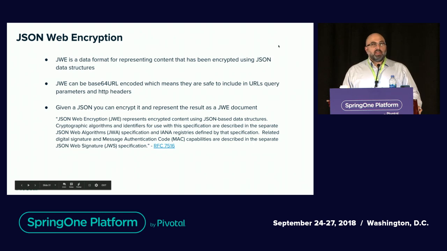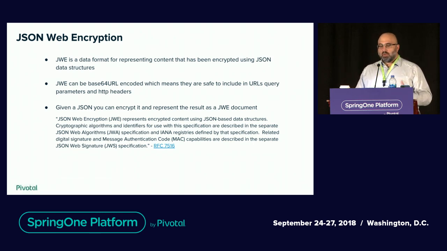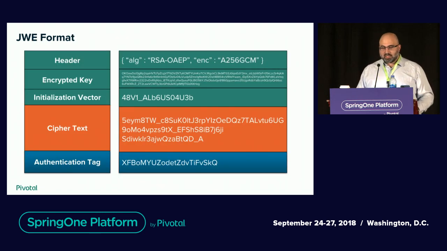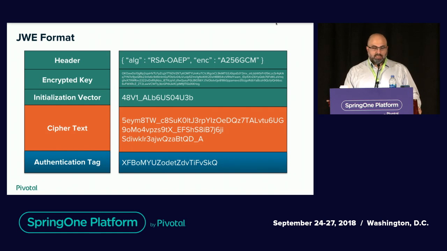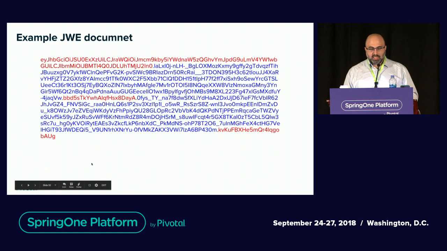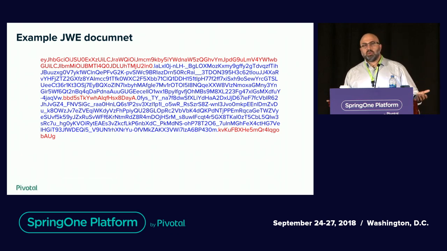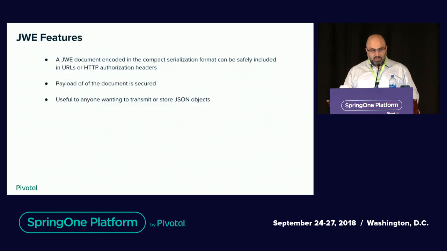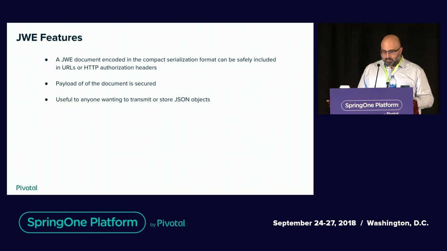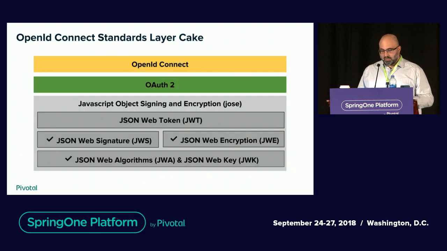So if there is a technology for actually checking that the tokens have not been tampered with, is there a way for me to protect the payload so nobody can see what it is? That's exactly what JSON Web Encryption does. It again has that header which tells you what algorithm it is, the encryption key, the initialization vector, the ciphertext, and the authentication tags. It looks something like this. And you would be able to use this if you needed to, again, encrypt data and store it as base64 URL as JSON, or send it over the network. Again, useful to anybody doing JSON with encryption.